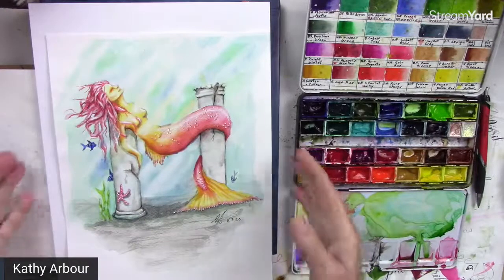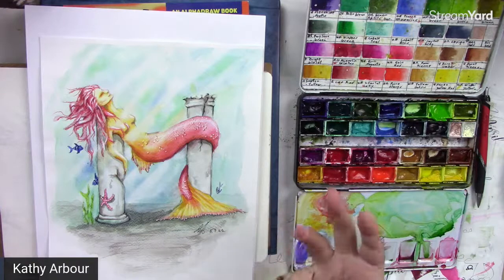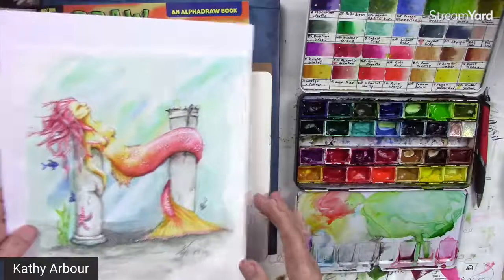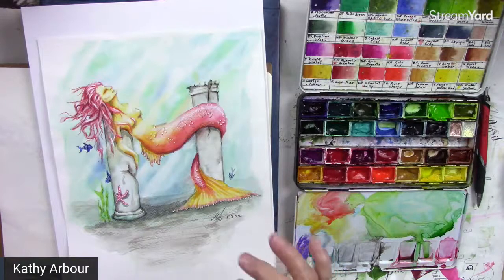Welcome back, everybody. Kathy Arbor here, and today we're going to be doing a very simple illustration of me gardening, basically, is what it's going to be. It could be anybody, though. And it's going to be very, very simple. I've already drawn it out, and anyone can do this.